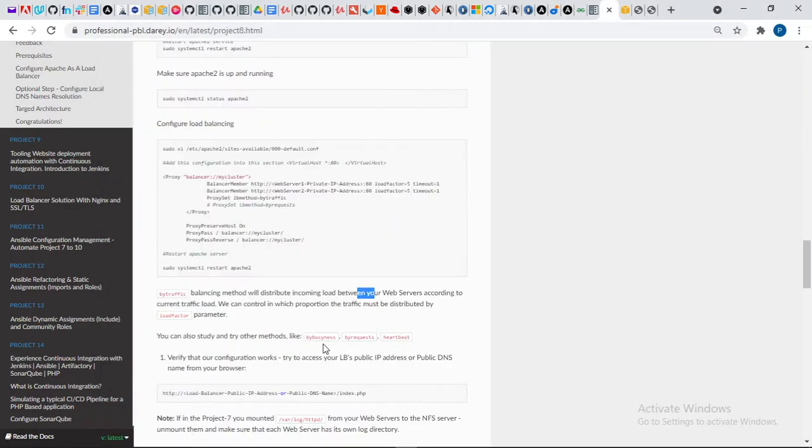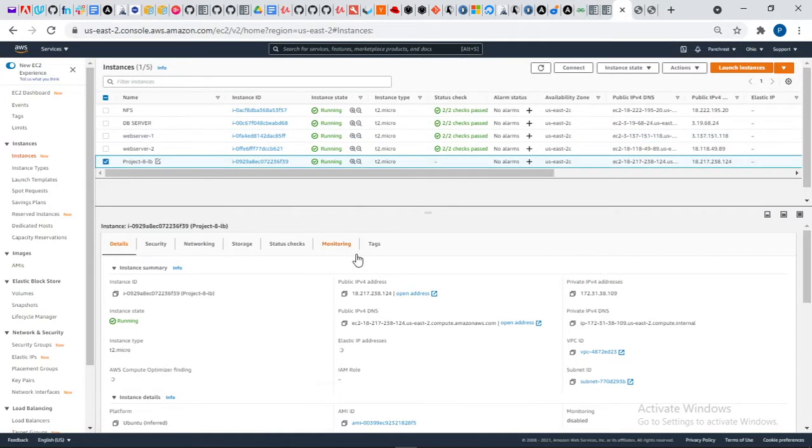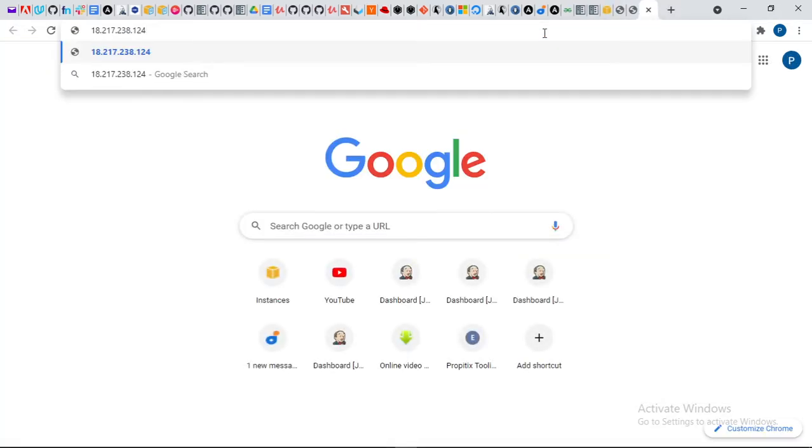So let's copy the load balancer IP address or DNS name and append index.php and see if we'll be able to see our browser page. Alright, let's do that now. So copy the public IP address.